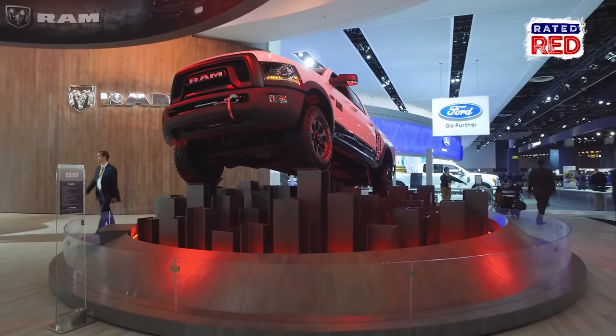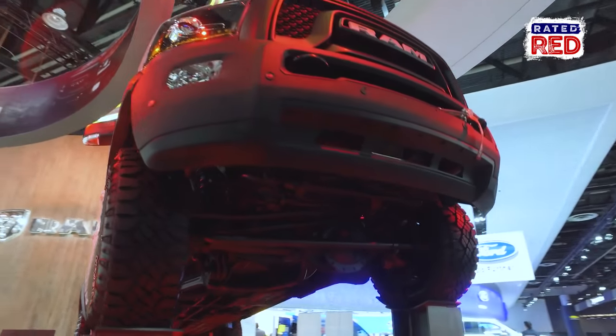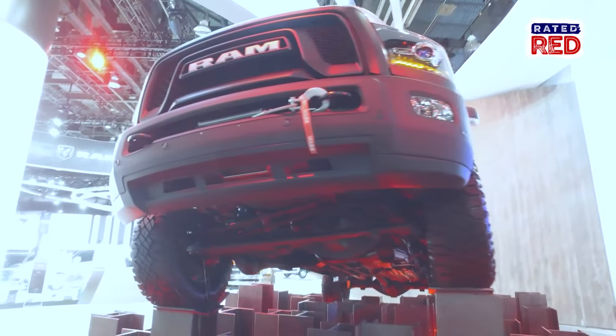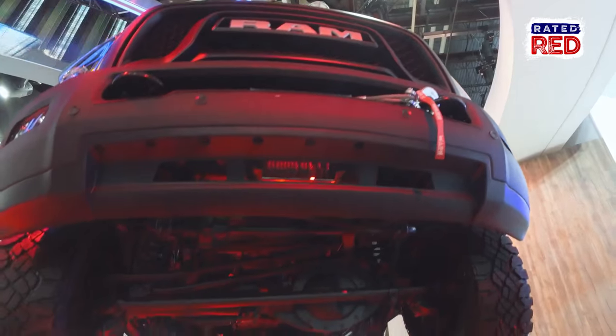Let's start with the Power Wagon. The four-wheel drive capability of this truck has been updated for 2017. You can see RAM letters in the back — Power Wagon. It's got a front locker, a rear locker, and disconnecting sway bars. It already starts out with 14 inches of ground clearance, but you can get almost two feet of travel with these wheels. What's even cooler is it's got an integrated winch in the front bumper — 10,000 pounds — and you can see all of the Under Armour skid plates underneath, so you can bump yourself over some rocks if you need to.